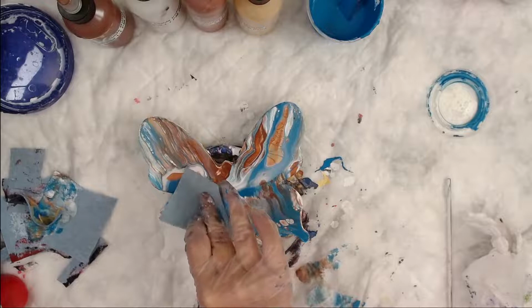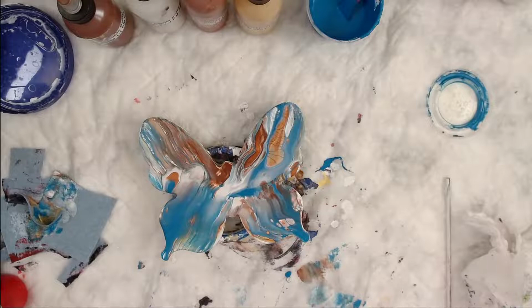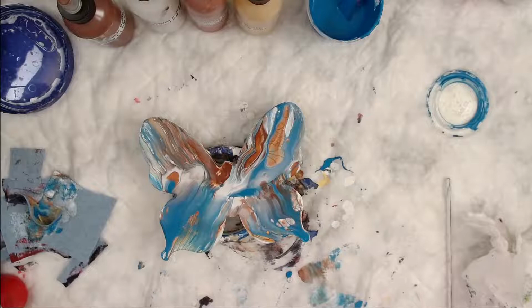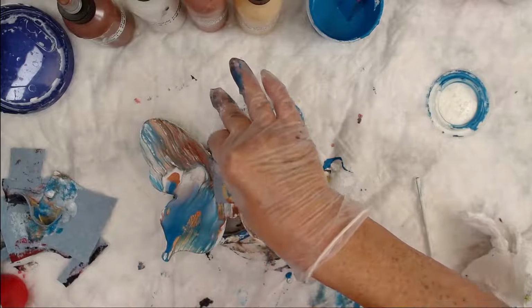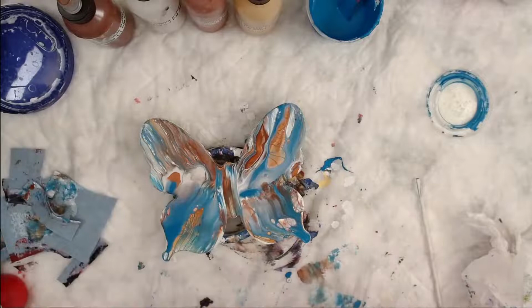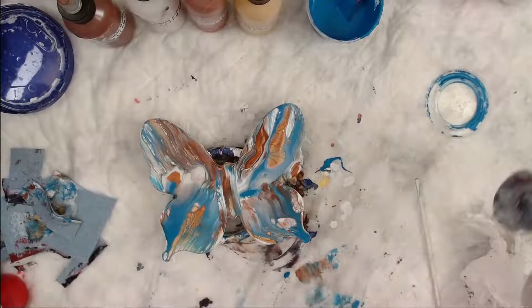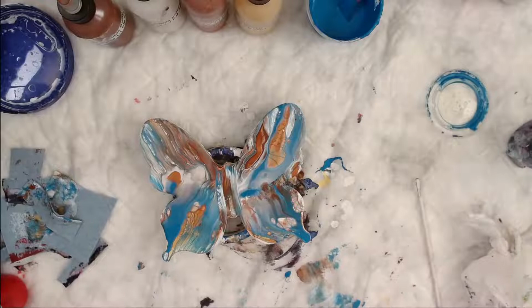I'm going to start up here so I get this whole line to come down. Okay, I'm happy with it. I do still need to do my body. I gotta do a little bit of swiping up and down in the middle to give it a definite body. Oh, yes. I see some weird cell action going on. Let me give it a torch to see what other cells I can bring up. Gotta torch a lot when you're doing swiping. Ooh, I'm happy, happy, happy with this one.